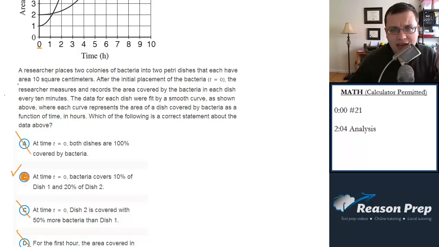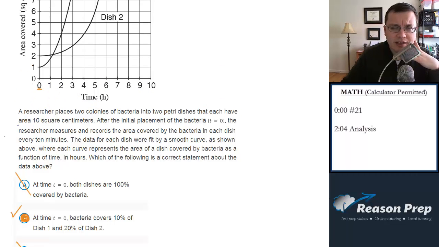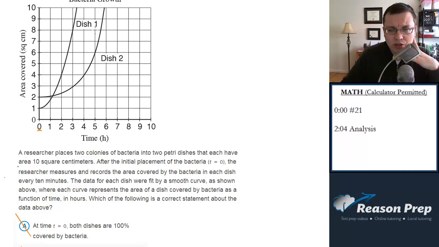Occasionally, on the old SAT, they had exponential equations that you had to solve. I don't think I've ever seen a graph of one. So here we go. It's a graph. And you have to be able to figure out, or they're not all exponential, I guess. This one's quadratic, and this one looks to be exponential.